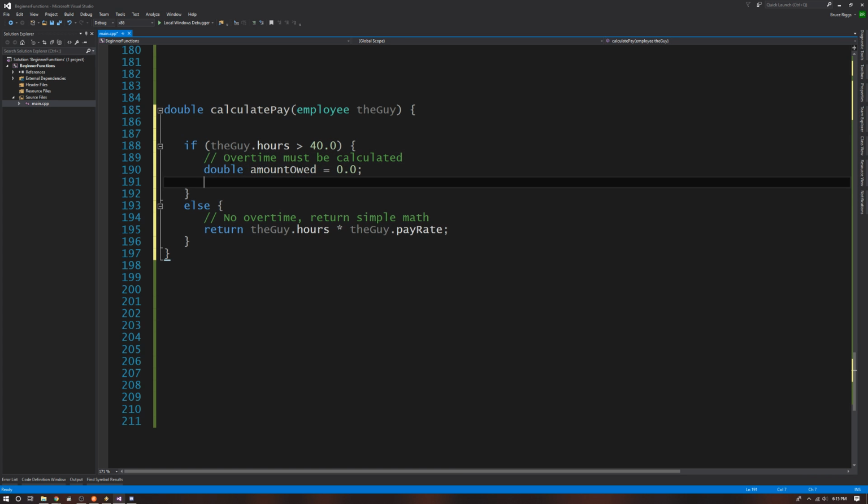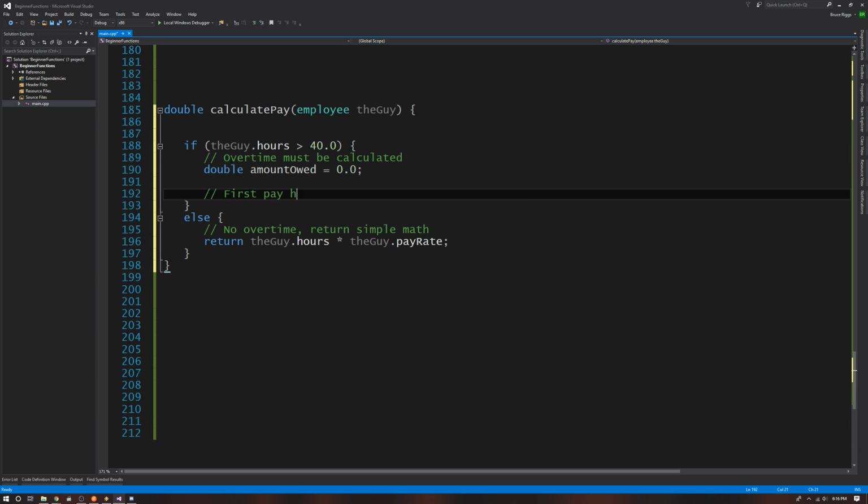Alright. So now, in here, it's a little different. So let's see. Overtime must be calculated. First pay his usual pay rate for his 40 hours.